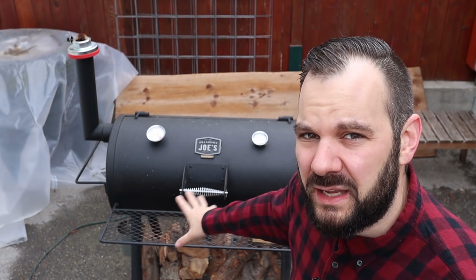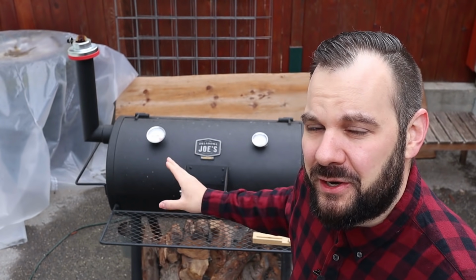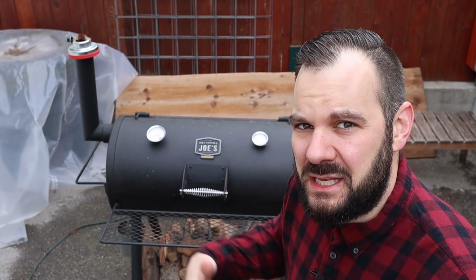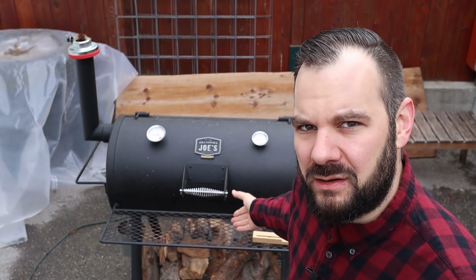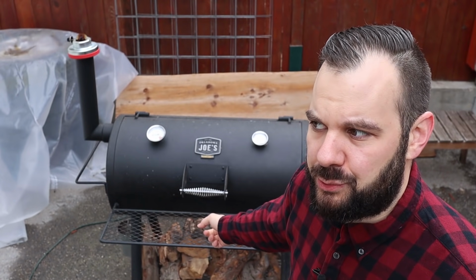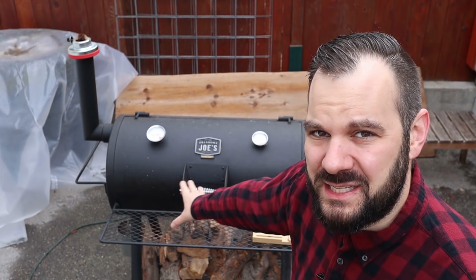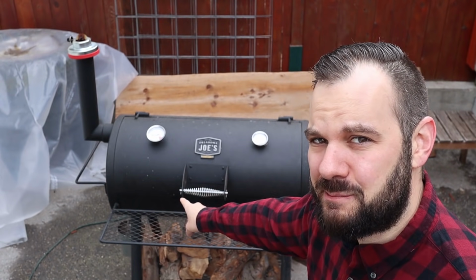So we're gonna look at it right now, and I'm hoping that the bark is set, but the issue is if the bark isn't set, I don't really have enough time to keep on smoking it and adding more logs or heat or anything like that, because I've gotta serve this brisket up in about 2 or 3 hours. So I gotta get it wrapped, and I gotta get it in the oven and increase that temperature to get it done. So let's take a look at this brisket now.